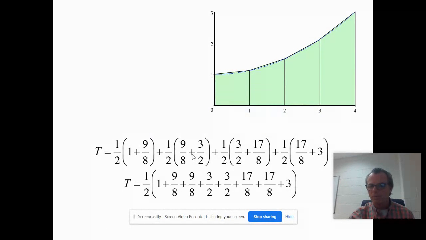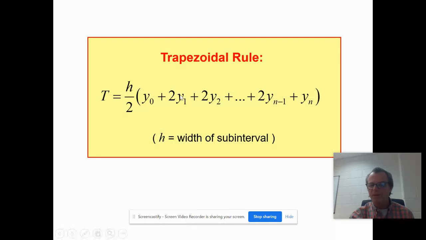Well, the 1/2 can be factored out front, and then you notice that all these interior bases are shared by two trapezoids, giving us this algorithm. Ready? The H is delta X. This 2 has been factored from inside the parentheses because you are averaging these sums to get the average of the bases. The leftmost endpoint counts once, the rightmost endpoint counts once, and all the interior endpoints are counted twice because they're shared by 2 trapezoids.